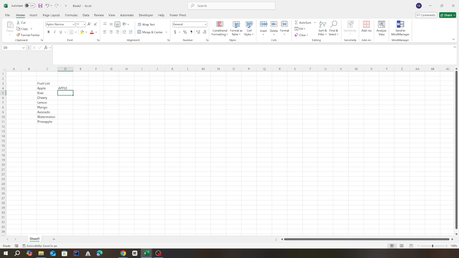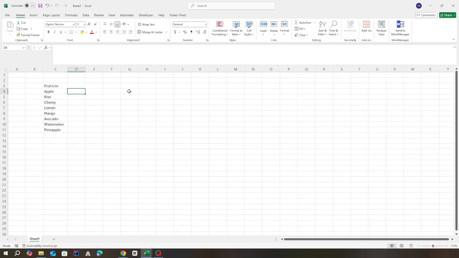So it's pretty simple. In order to do that, there is a function that is called upper that can be used. So to be able to use the upper function, how we are going to write it down is pretty simple. So we're just going to write the equal sign like this and then write down upper. So here we go. We have our upper function and then open our parentheses.